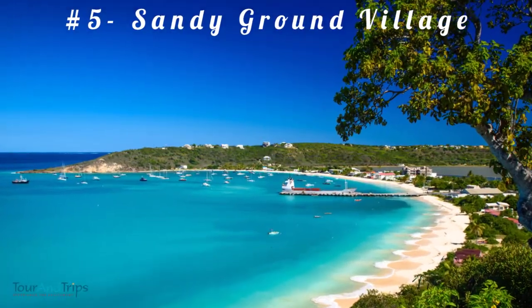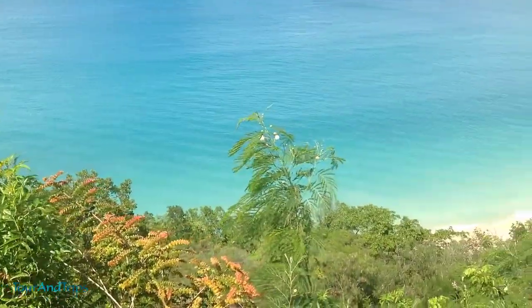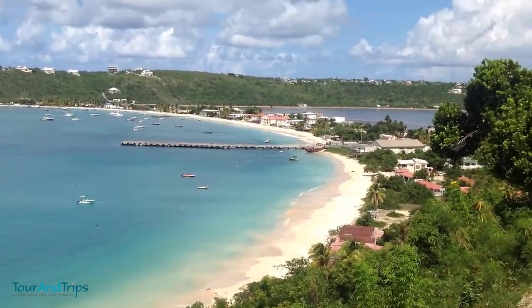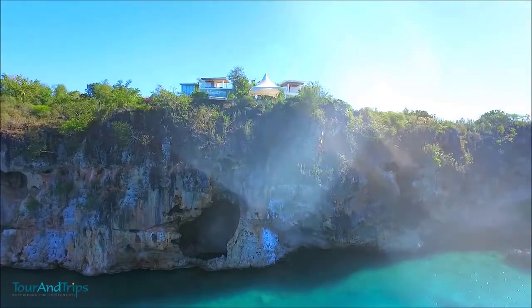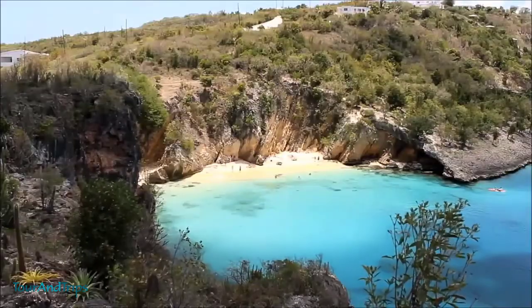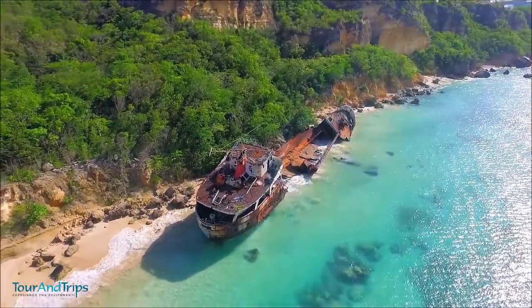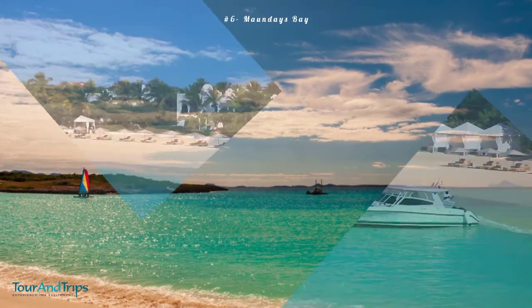Number five: Sandy Ground Village. Sandy's Beach is a must in Anguila for amusement — bring your towel and swimming suit, but leave your summer reading at the hotel as there is not much time to relax. It is situated in front of several restaurants including The Pump House, Jano's Beach Stop, and Elvis's Beach Bar. The west-facing beach serves as the main harbor and is busy throughout the day, receiving many visitors from families and sailors from abroad.